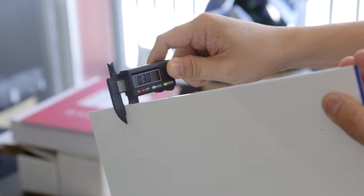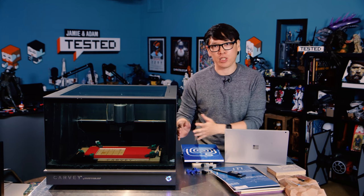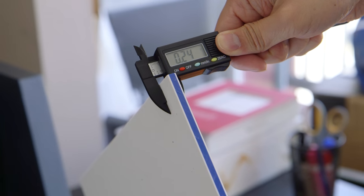I think the pricing that they have for their materials is a little high. It's about $4 to $5 for a sheet of these. So if you're gonna make a lot of things on the Carvey, you might wanna go to Home Depot, buy your own materials and cut them to size and just make sure you measure them.